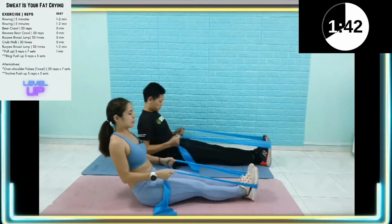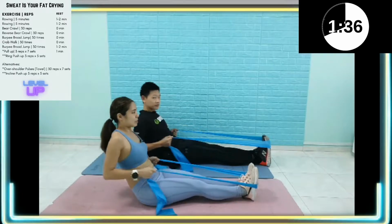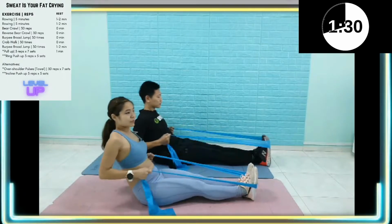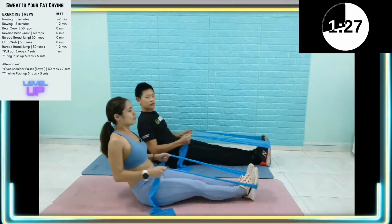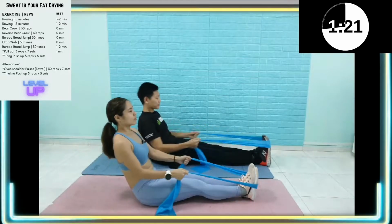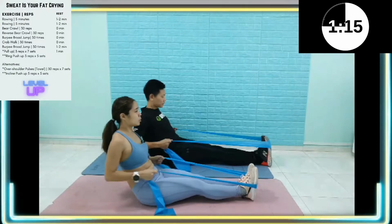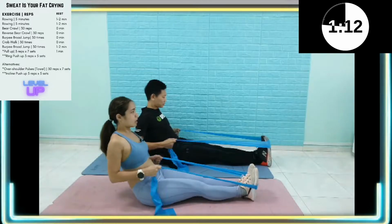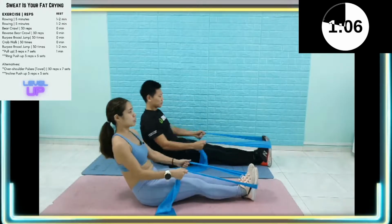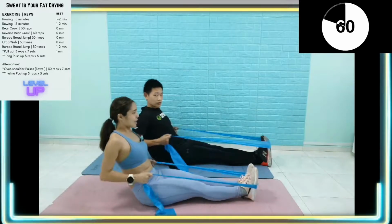Anyway, the resistance band is a very good piece of equipment. It's very light to bring anywhere, so anytime you can do this as well. Almost there. This also will help you to improve your posture. A lot of the time if you are office desk bound, you will tend to slouch. So this exercise will help you to correct your posture as well. Okay, 1 minute left.